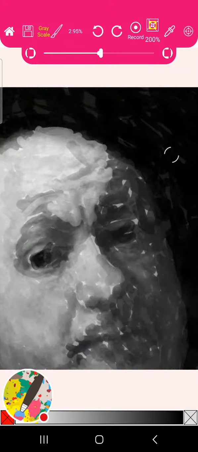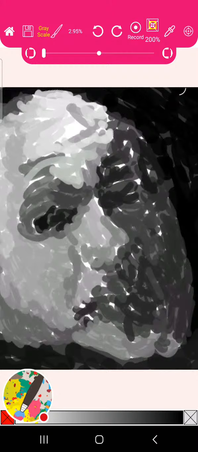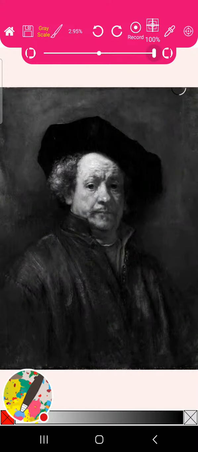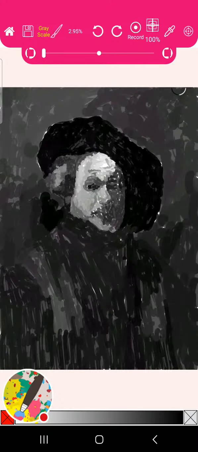Okay, let's have a look. So you're painting that. Let's have a look at it. Perfect, isn't it? See how we got that so quickly in a matter of 25 minutes. So we're going to save this and then we're going to enhance it. And then we'll get to the next level where we're going to get to this level of ability, right? Even Rembrandt will be very proud of us.